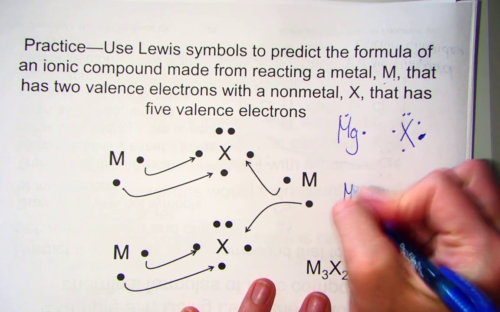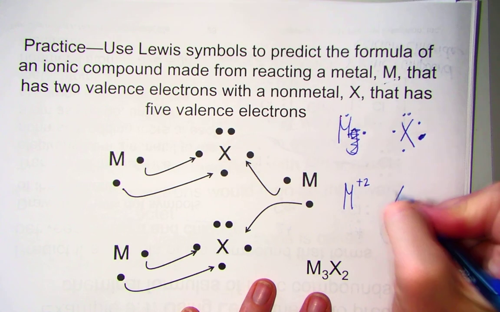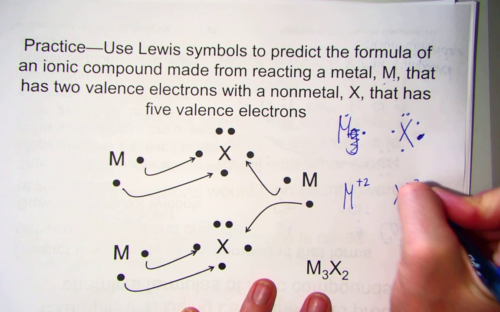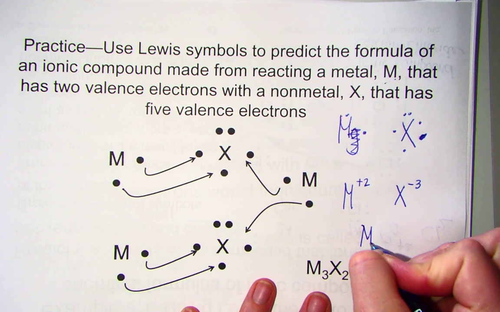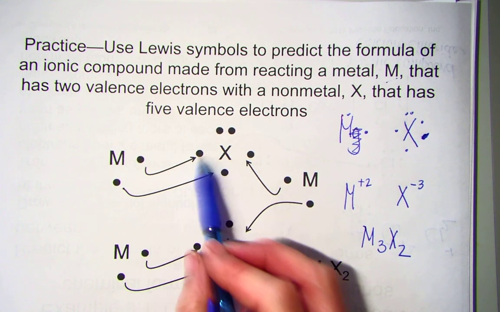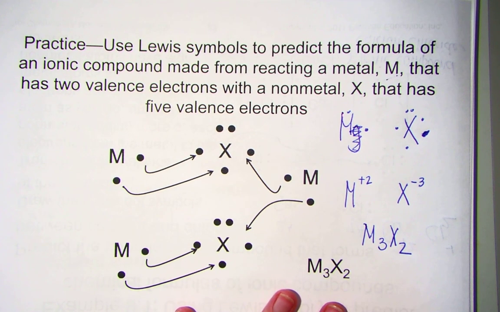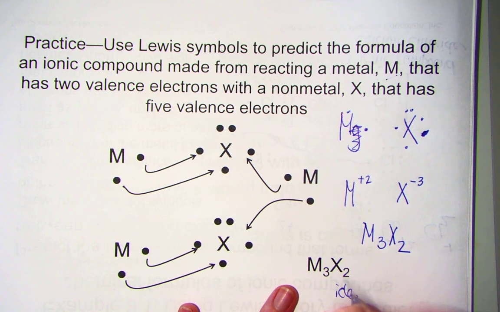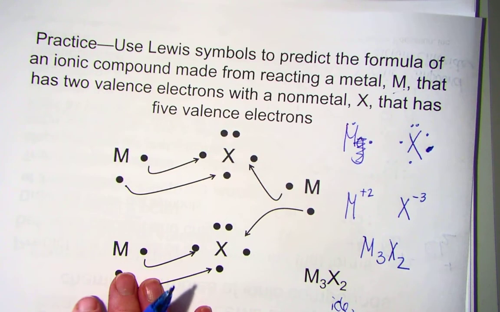If the metal loses both electrons, it's going to carry a +2 charge. If the nonmetal has 5, it needs to gain 3 to get 8. Crisscross your charges. We get M3X2. A total of 6 electrons were transferred to create this compound. I cannot name it because these were imaginary symbols, although I know it would end in "-ide", whatever X was standing for. Consider charges to develop the formula.